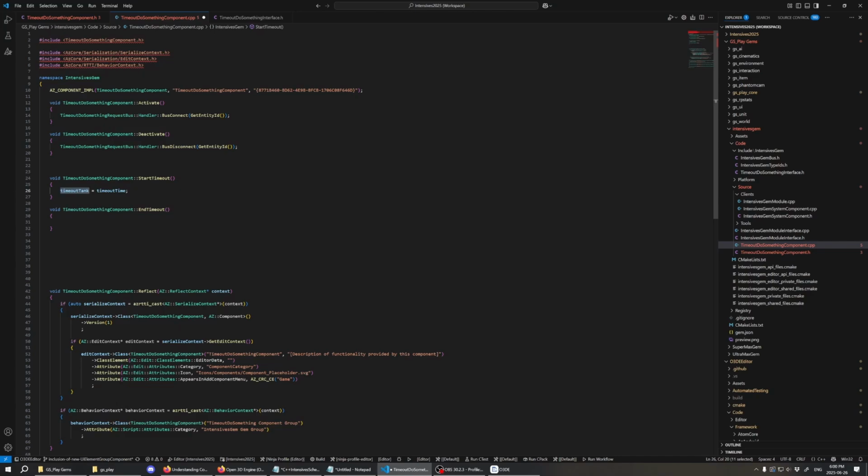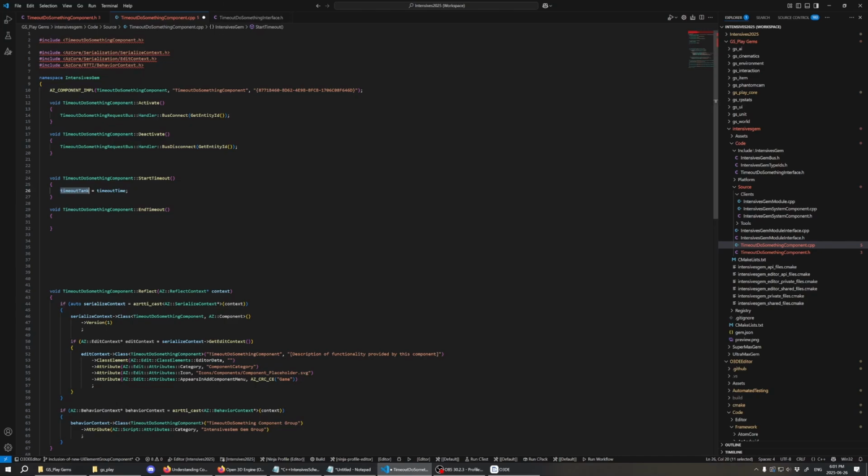But this component, unlike some other engines, doesn't actually require you to have a tick, an update function. Because of events, you can just respond to the event when it happens and otherwise just sit there and twiddle your thumbs. So we have to actually do our very first do something with the editor, with the source code.